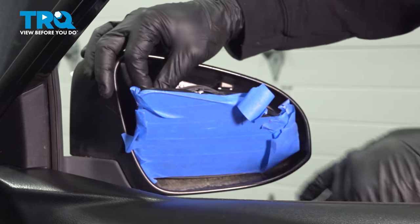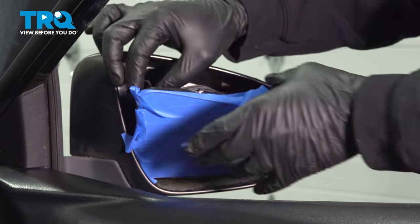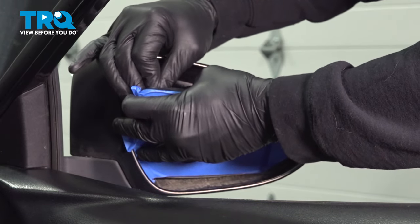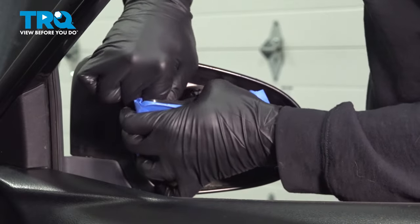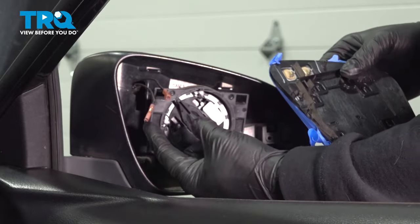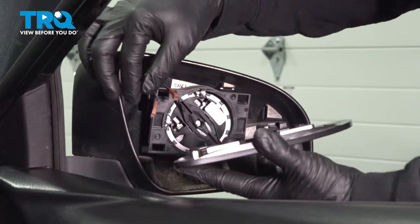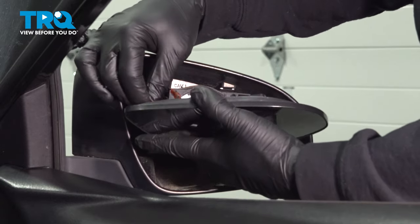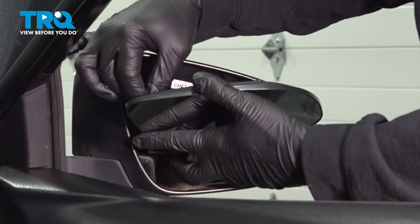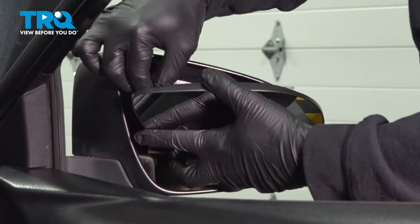On the back side here, we have connectors going to our heated portion of our mirror. We want to go ahead and disconnect those. They're simply little plugs. And disconnect these little connectors here from the tabs on the back. What I'm going to do is reconnect our tabs right here. Pop those little connectors onto the mirror.